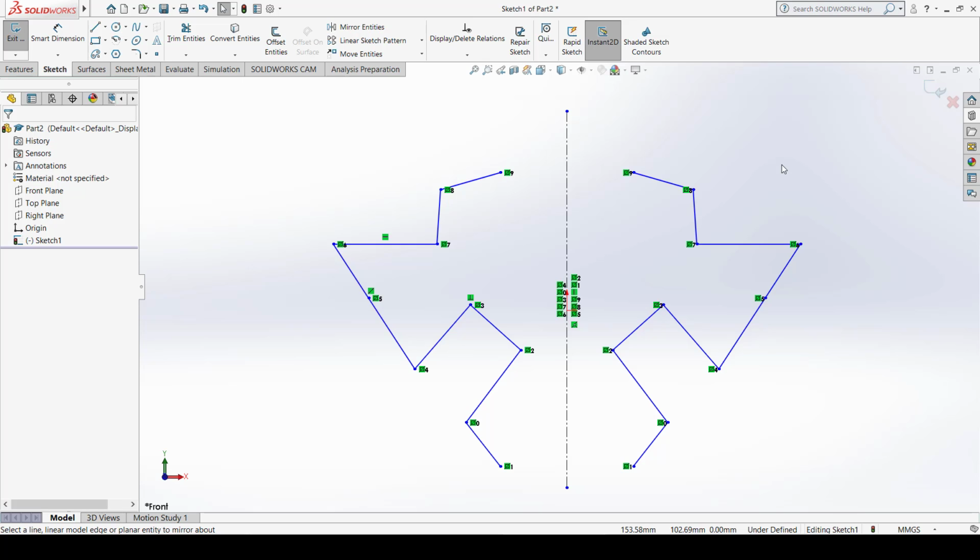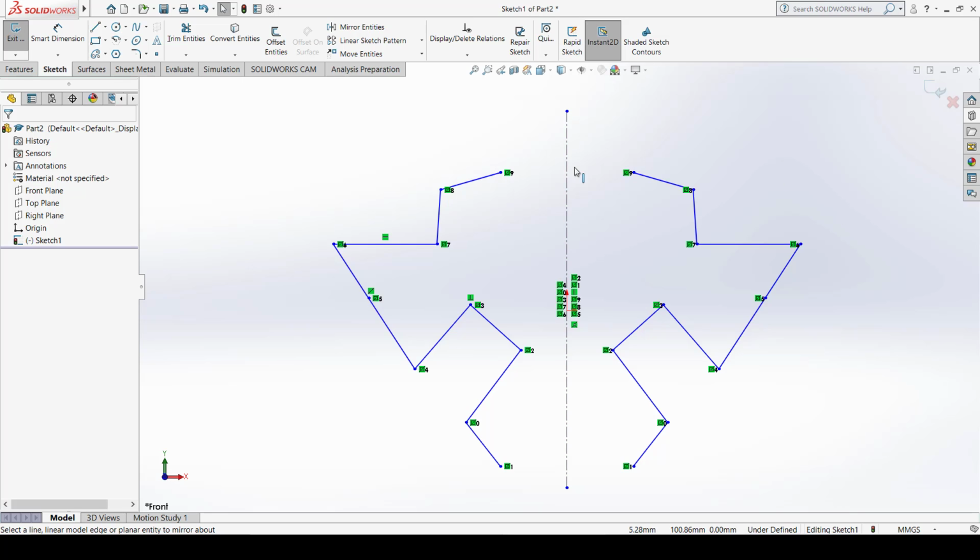You can mirror any entity, circle, rectangle, splines, slots, anything you want to mirror. Or you can make half the drawing on the left hand side if it is symmetrical. Drawings which are symmetrical are to be made by this method. You can make the drawing on the left or right hand side of the center line, and then select all the entities and mirror them about the center line, and the whole of the entities are mirrored to the left or right side as per your requirement. By doing this, you save time, the drawings will be efficient and accurate, and you take less time to draw. So this is how you can do mirror.